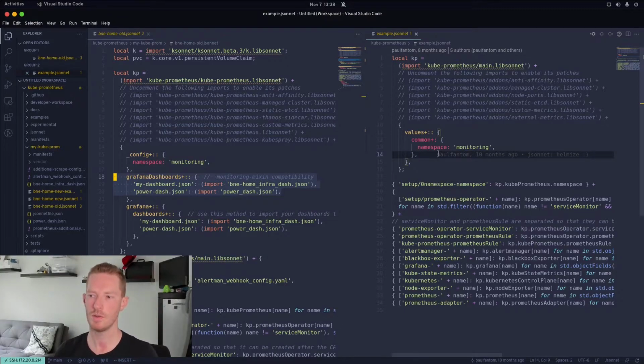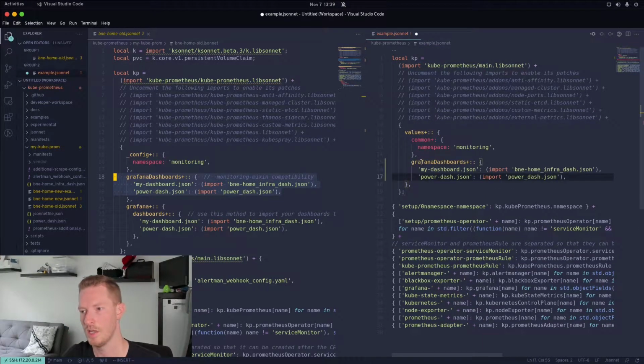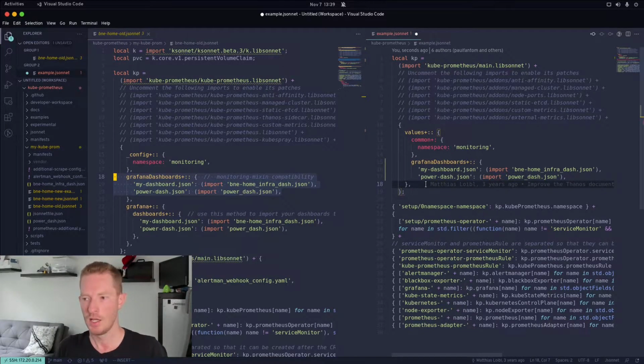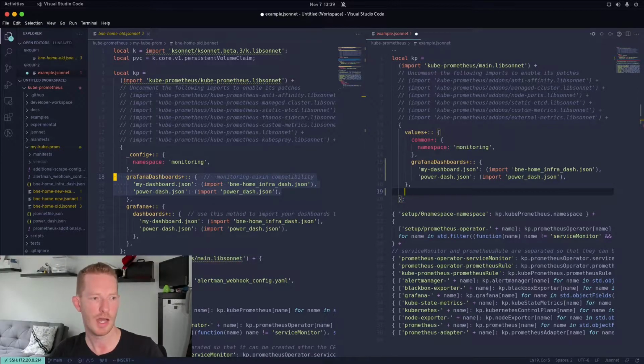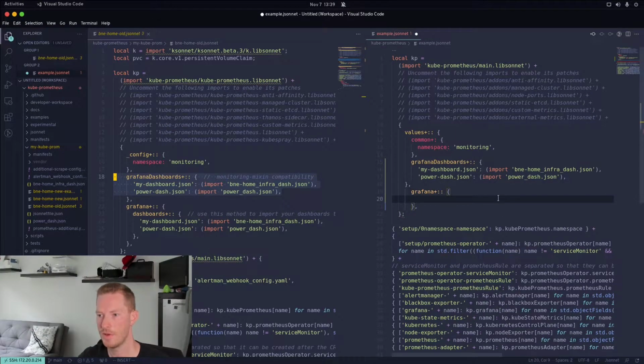So what we've got here is we come under this common namespace and we press enter. Okay, so what we want to do is add in our custom dashboards, for example. So I'll just copy it from another window. From here, we'll paste that in. So we do Grafana dashboards plus colon colon, and then we open up some parentheses and we put in the information that we want inside those parentheses. Now we want to go down to the next line and add in a section for Grafana. So we come over in line with Grafana here and we go Grafana plus colon colon, open up our parentheses again.